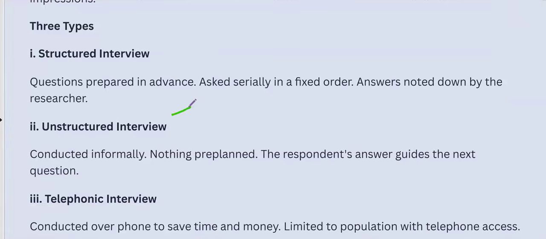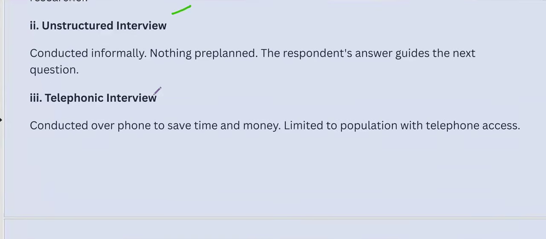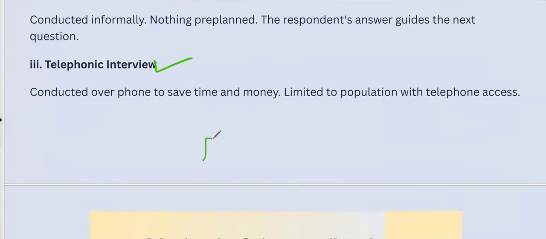Unstructured interviews are conducted informally, and flow freely. You're talking about subject A, then you go to B, and depending on how a respondent is answering, you are asking questions. And then it can be on telephones as well. So it saves money, but is limited to the population which has telephone access. And then people usually don't open up a lot on telephones. They open up more in a face-to-face conversation, on video calls, or meeting them physically. So that is something from where you can understand their values more, understand their intentions and motives more compared to the digital medium.